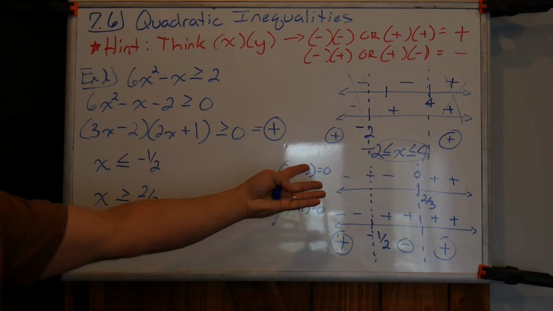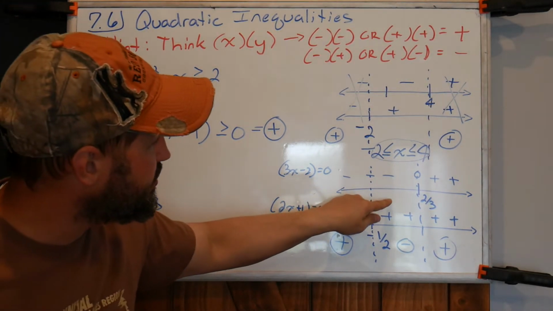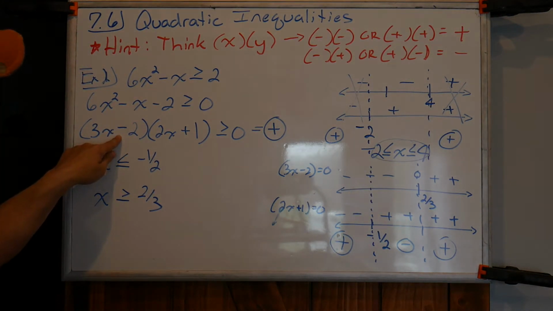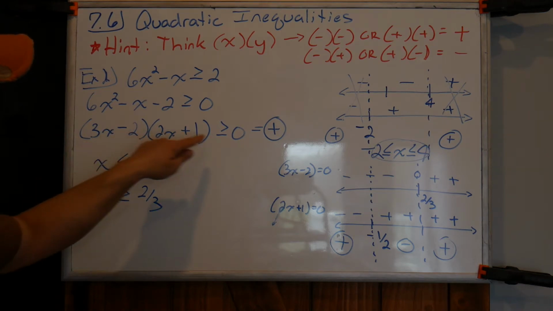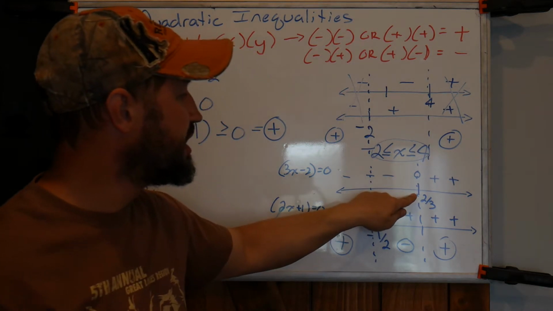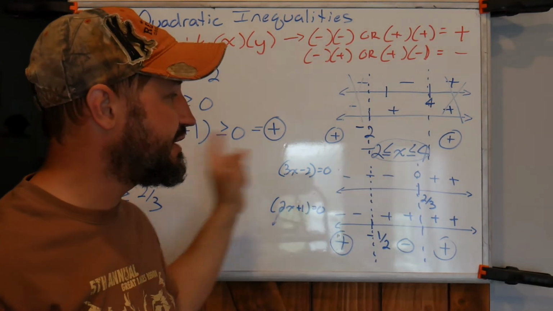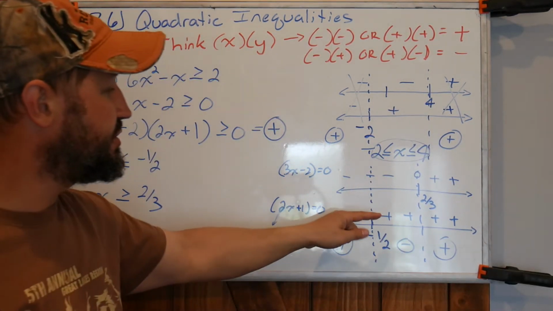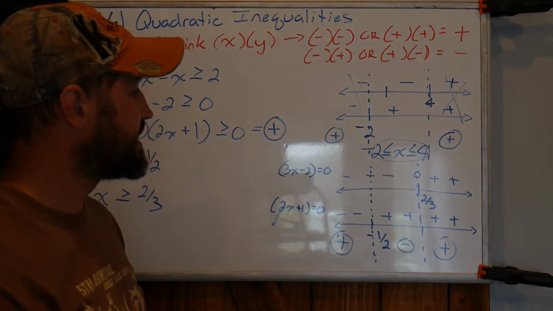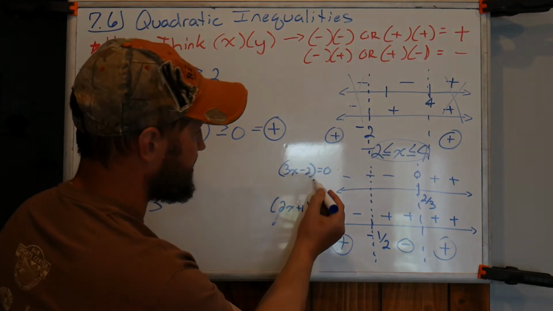Look at this. Looks complicated, but it's not. If you focus on one thing at a time, focus on the first piece and say, okay, I can solve that. Set that equal to 0. That's positive 2/3. Easy, got it. Plug it in and make it represent 0 on a number line. Then you know everything to the left is negative, everything to the right is positive. Do the same for another one underneath, and then just look at it and say, what makes both of them multiply? Think of both of them multiplied together.